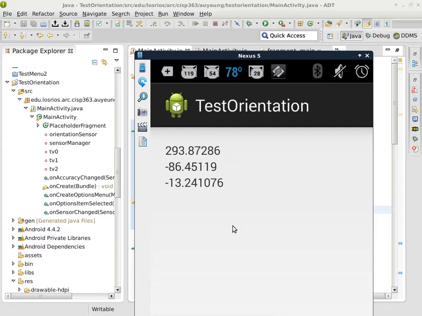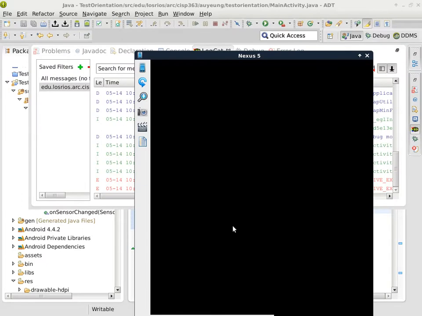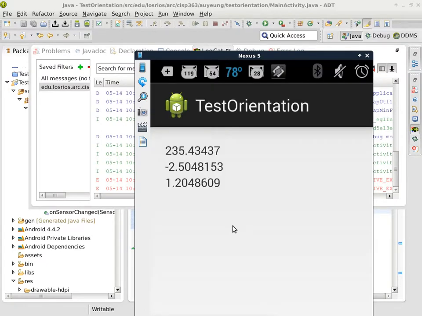Well, that's assuming this device is actually calibrated, because if I put it flat on a surface, then the first number should go up. It's going to sleep again. The first number is not the interesting one. Yeah, it is pretty calibrated. It's mostly 0. Because remember, the second number corresponds to pitch. Yeah. Well, in that case, though, the second and third number should both be 0 if it's laying flat.